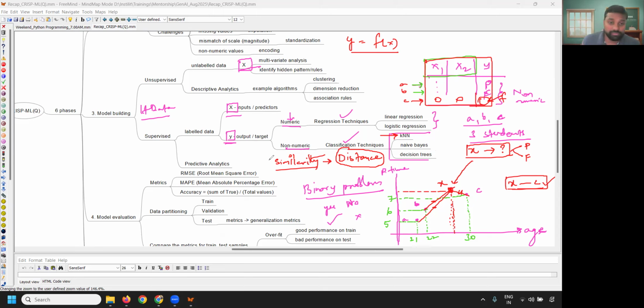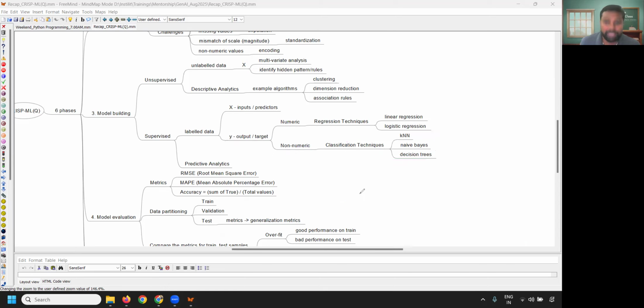KNN, what is the full form? K nearest neighbors. The name itself says nearest neighbor, right? But we don't take one nearest neighbor because it could be an exceptional case. We don't know. We want to get more confidence when we are trying to estimate an outcome for a value. When I say outcome, I'm talking about the target. Value is nothing but the record input. So when we are trying to estimate the outcome or classify a record, we want to be very, very sure. We want to have more confidence in the estimation.